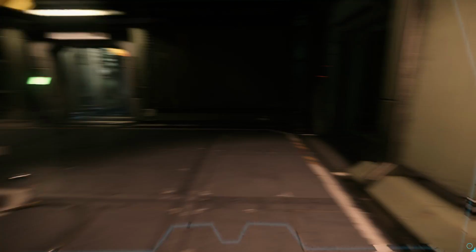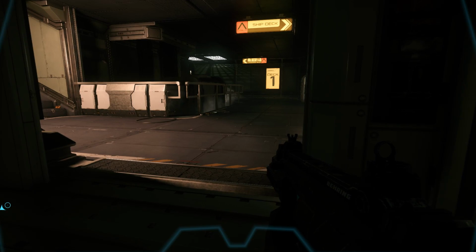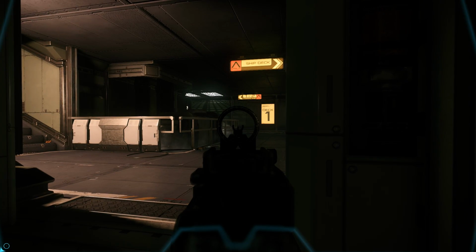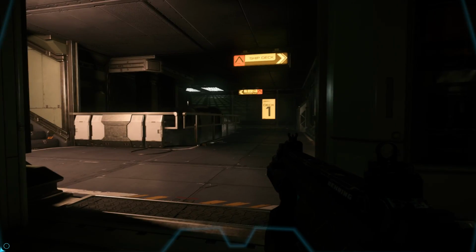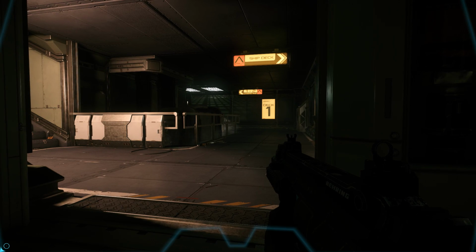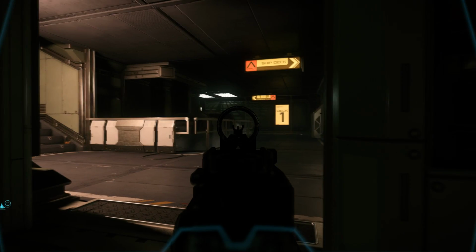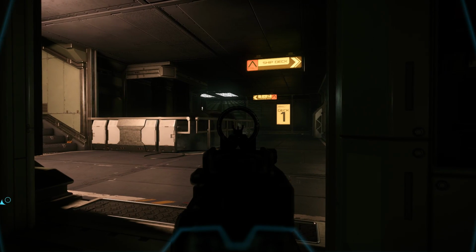Let's head over here to this spot right here. Hunker down in the corner. And we wait. Hopefully he comes in this door and not one of the other ones. My heart's pounding right now. Okay. I don't want to use my flashlight, otherwise he'll know that I'm here.